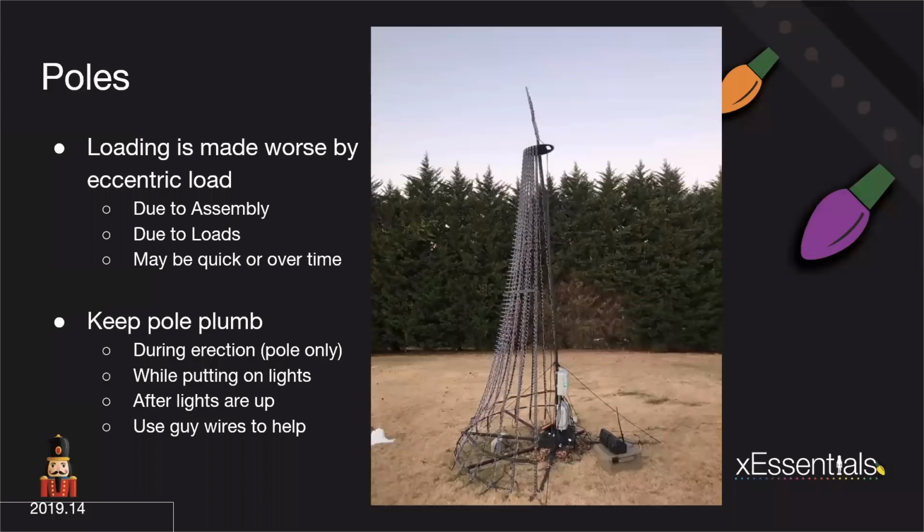After your lights are up on there, check it again. If you have guy wires, you can adjust those guy wires to help keep it straight. The straighter the pole is, the better off you're going to be. This is one of the many reasons that I like guy wires up at the top, because you can make adjustments like that. If you just have this pole and no guy wires, you have nothing at the backside here to try to help pull this back and get it plumb. And right from the get-go, you already have potential for failure that you're not going to be able to do anything about.